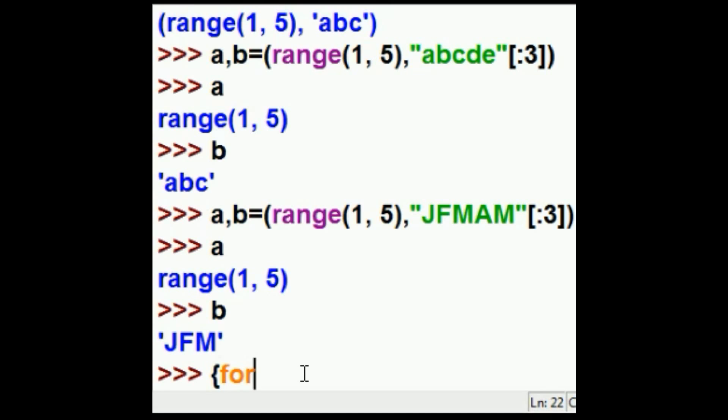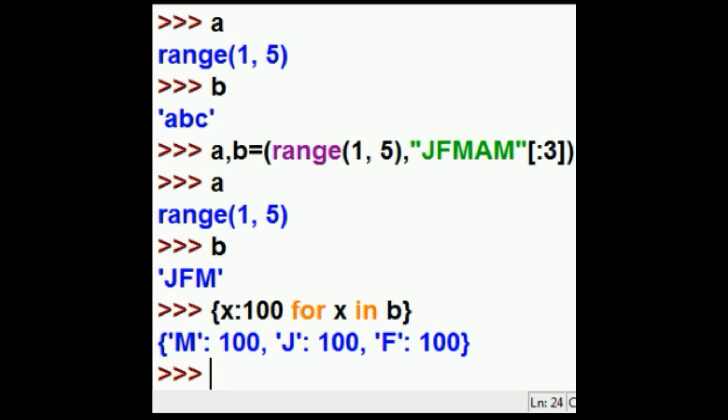Let's try it this way. Okay, for each X that's in B, this is what I'd like to see. I'd like to see, now notice I'm using curlies here, so this is going to be like a dictionary. I want to see X, the letter J, F, or M, and a colon, followed by 100, because you've got 100 on each one of the exams. Okay, that looks good. Now I'm going to hit 100 now. And there we go. March, you've got 100. January, you've got 100. And February, you've got 100. Wow, that was good.